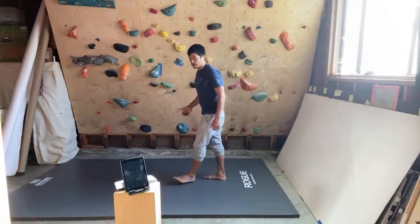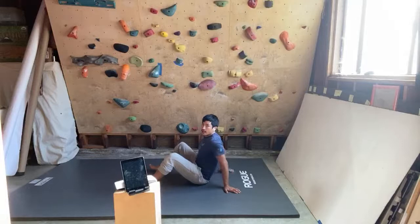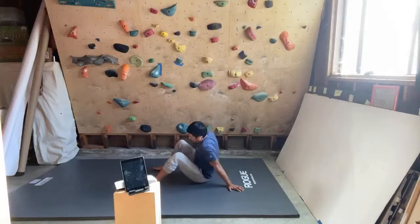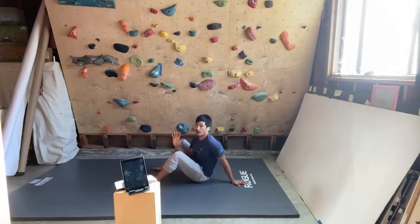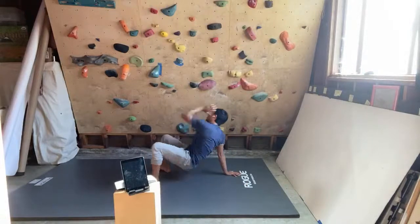And then for exercise number 5, we have our single arm reach, okay? So single arm reach looks like this. We have our feet planted on the ground and one arm back behind us. You have one arm right here in the middle. We're going to reach. And then switch sides.